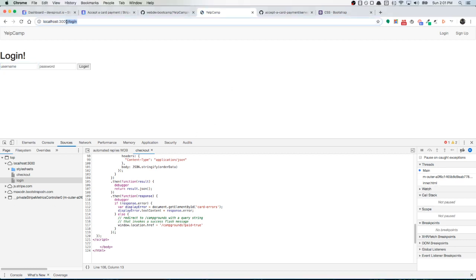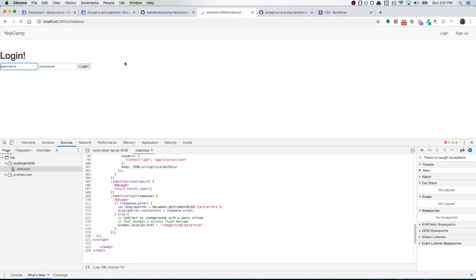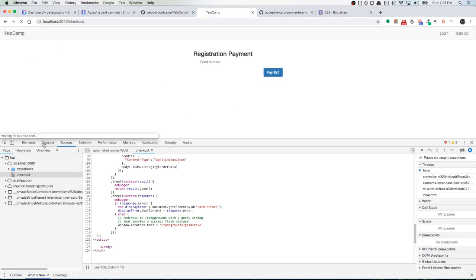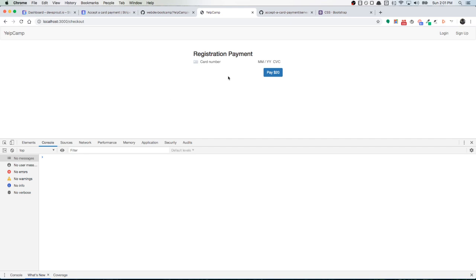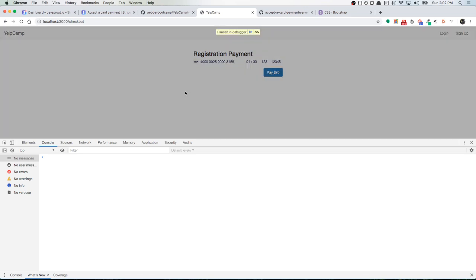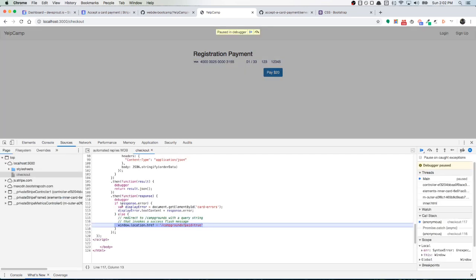Okay, so then we're going to go to the checkout console, get rid of all these pre-existing error messages, and we'll go to, doesn't matter, just whatever's valid, 1, 2, 3, 4, 5. Okay, so we pay, and check it out. It actually looks like it got all the way to the final response.